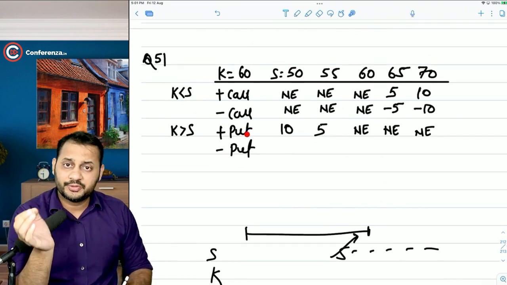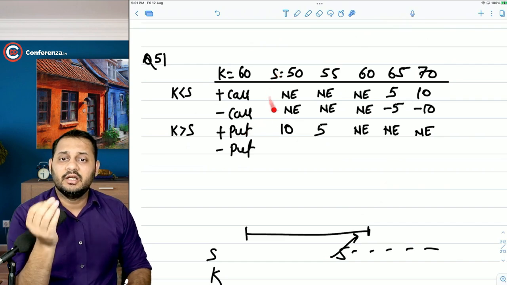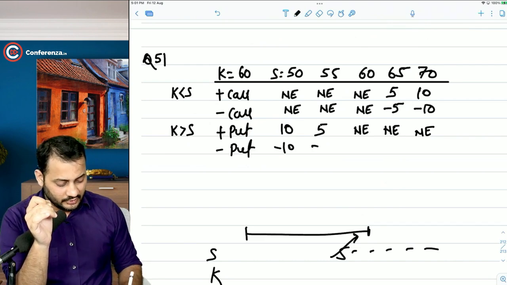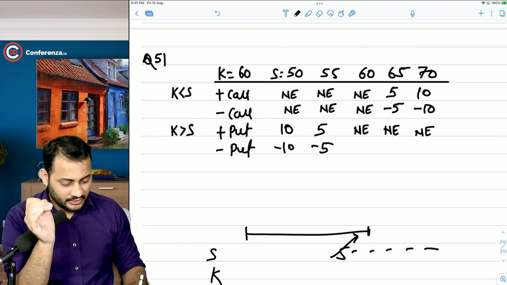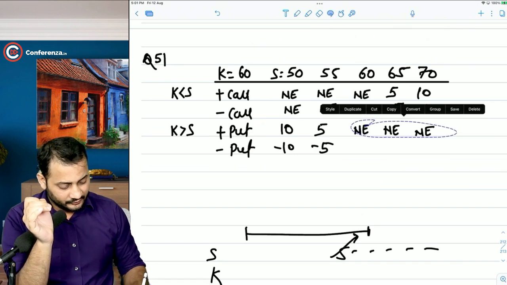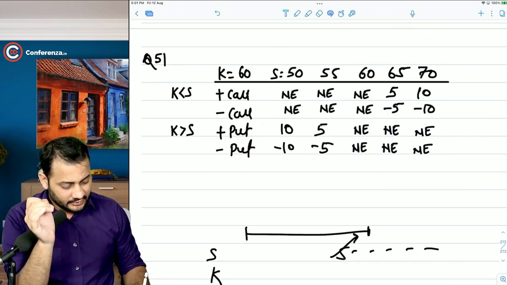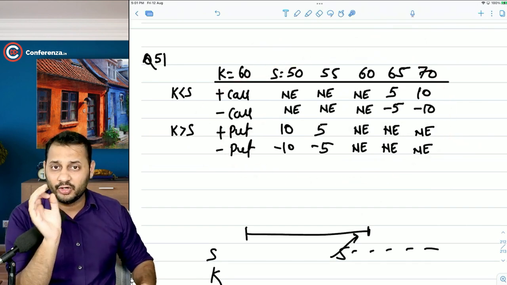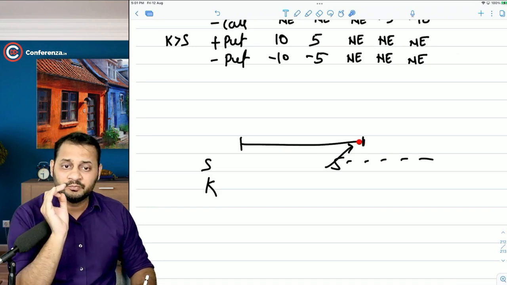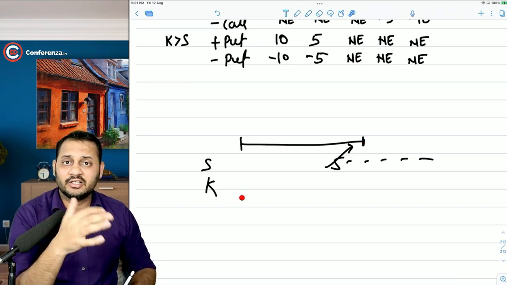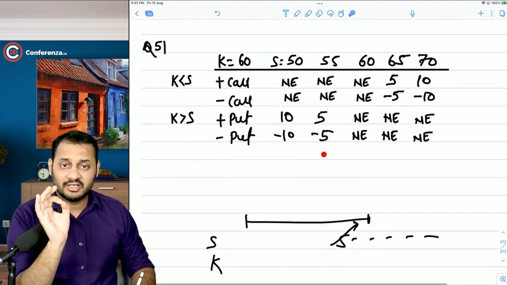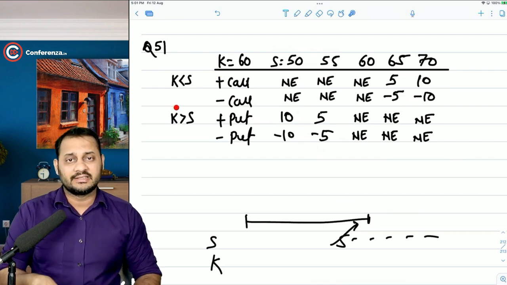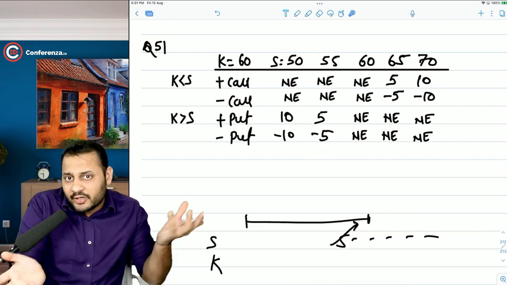And this put option is exercising at this rate means you are getting 10 rupees from the seller. So there will be an outflow to the seller, a loss. And the good part in this case is, in the rest of the three cases, the seller doesn't have to pay anything. So these are going to be the expiration date cash flows. What do you mean by the expiration date cash flow? That at expiry, when the option gets settled, what is the cash flow? So cash flow is nothing but the difference between the spot price and the strike price only if the option is exercised. If the option is not exercised, then there is no cash flow.